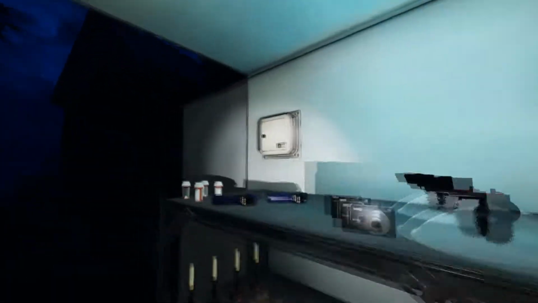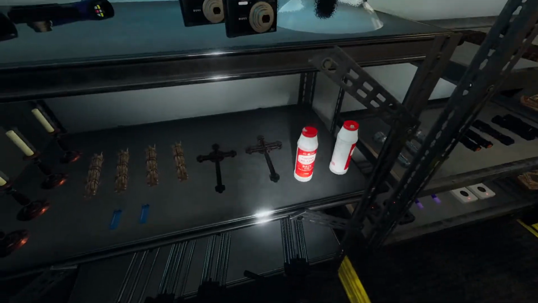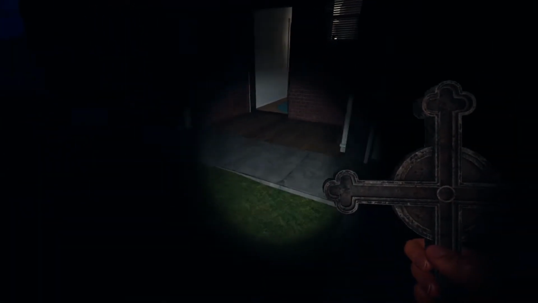We got plenty of cameras. Let me grab a new one because I burned a picture on accident. Let's go ahead and we'll actually put some crucifixes down. It didn't help us much last time we played, but we'll see if it helps us this time. We'll put one here. And one here. Opening the door. Stop it.